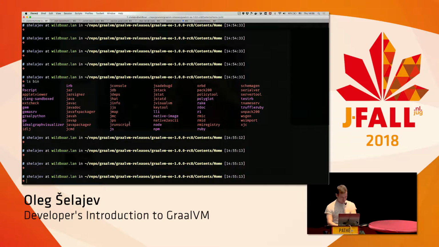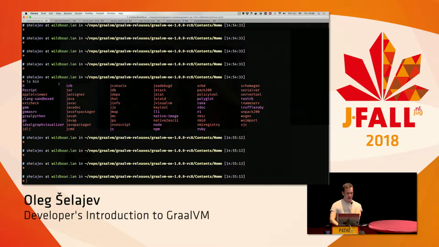Ruby, you don't get by default, but there is a Graal updater utility that you can use to download support for additional languages. So Ruby, R, and Python you have to install with a command, something like gu install ruby. And it will download the source for the interpreter from GitHub, and it will install it.